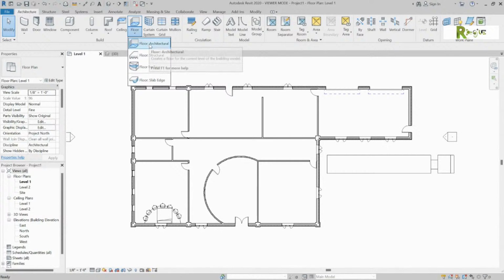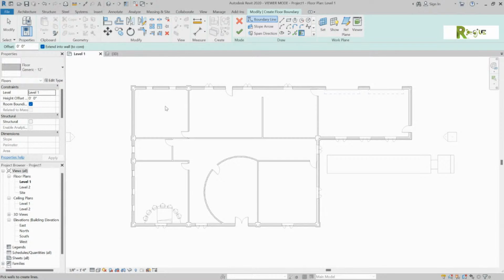To draw a floor is almost identical to drawing a roof. So when you go Floor, Architectural. Notice it already went into boundary line and into select walls. You see the other little button next to that where it was select walls, and then we did the tab. But if you notice, it's already selected the one with the green one with the walls. There you go. So all you have to do is hover over top and pick.